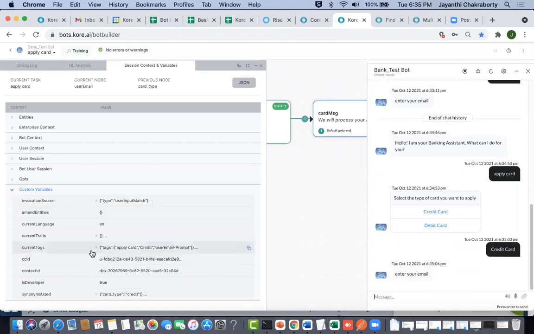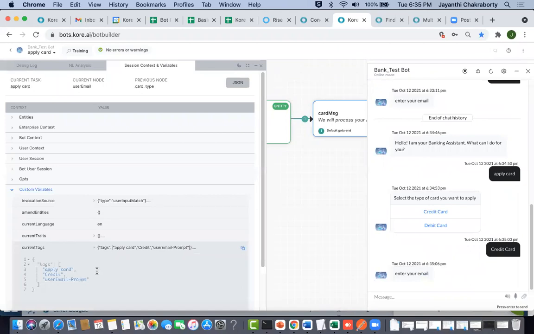context relevant. So this time you can see the type of card selected. The user selected credit card, but the value that got captured for the entity is credit, and you can see the entity value present in the current tags. Now, once the entity value is available within the current tags, I can use this as a precondition.